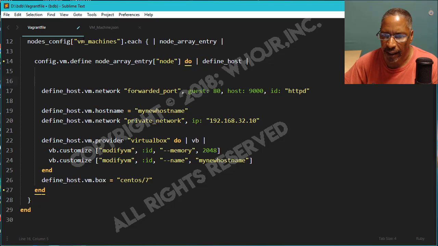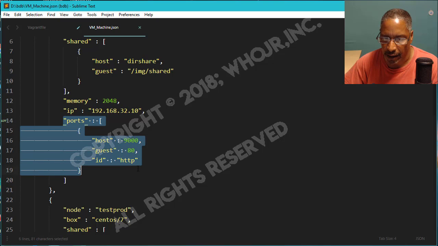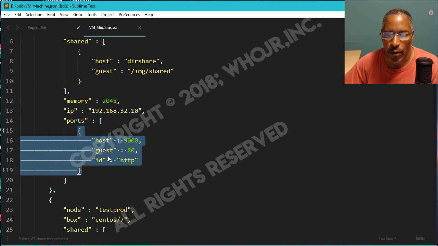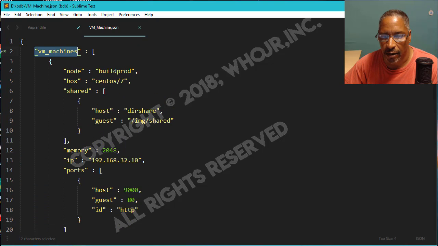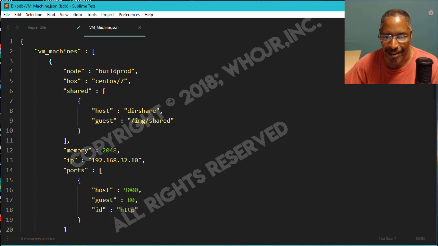In that port array, which is right down here, it has a host, a guest, and an ID. So if we had 5 ports which we were opening for each VM machine, we want to iterate over each one of the 5 ports, just like we're doing with the VM machines by defining build prod and test prod.